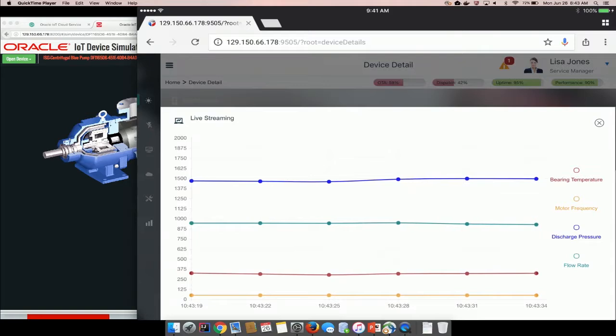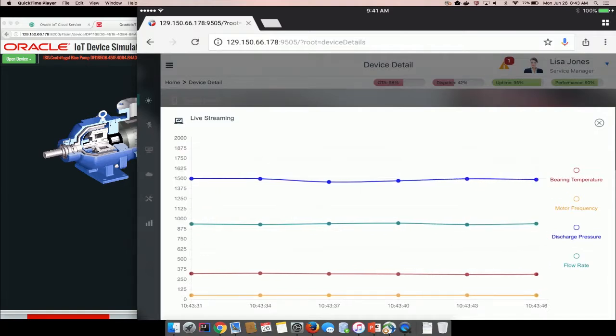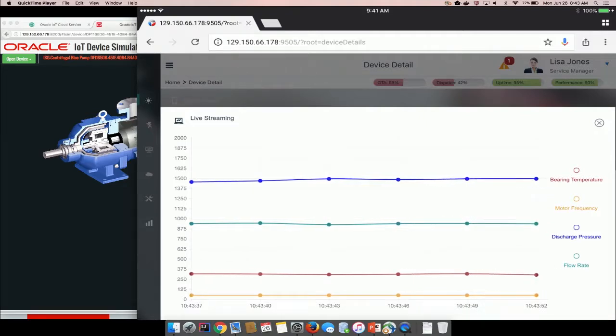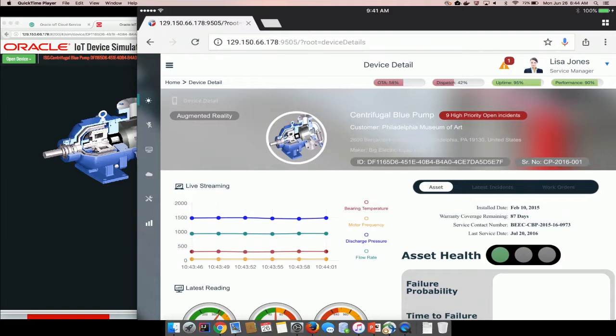So you have your devices, the blue pump for example, working in a different geolocation, sending that data to IoT Cloud Service, which looks at the data and dispatches it via appropriate integrations to this iPad, which is connected to the cloud service and gathering data from the service itself.